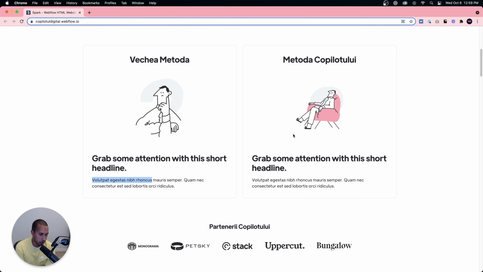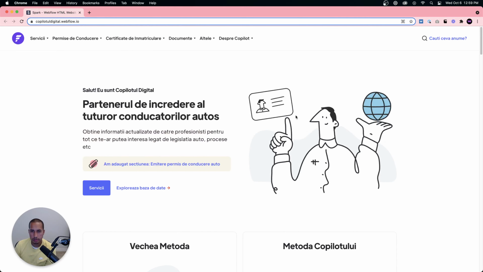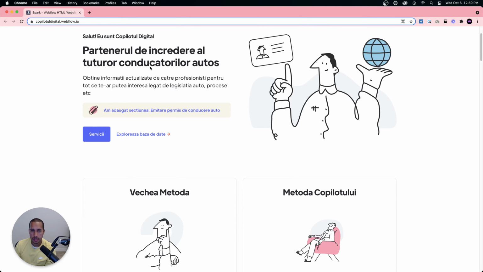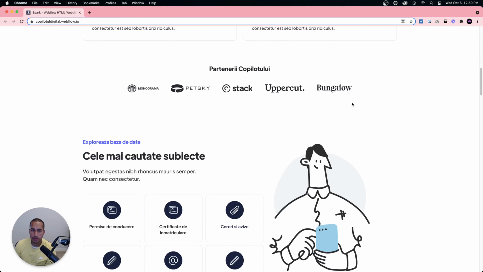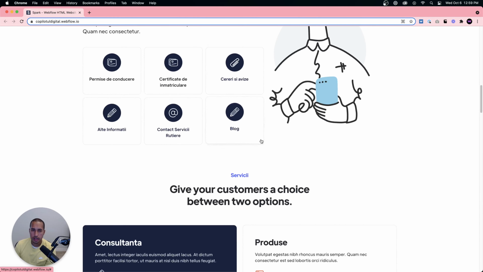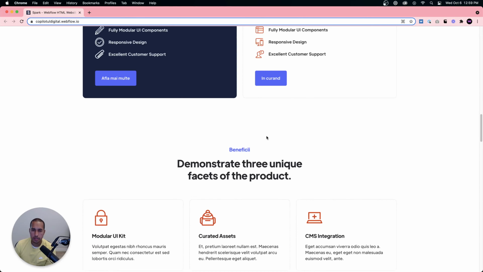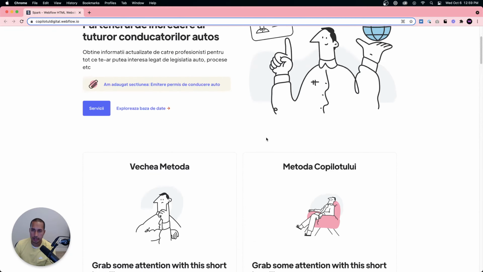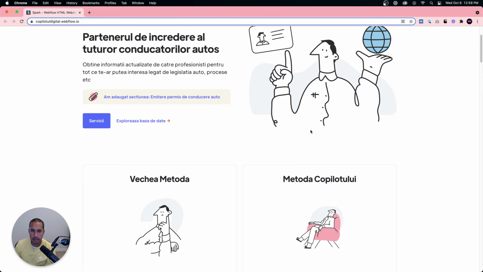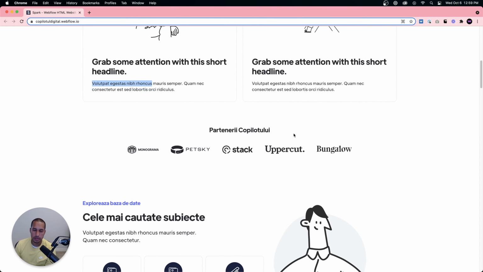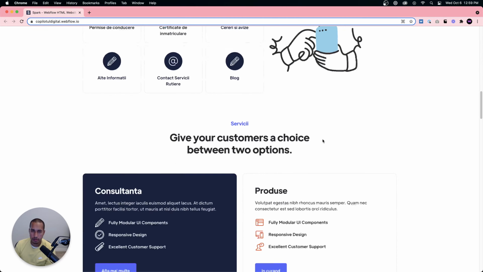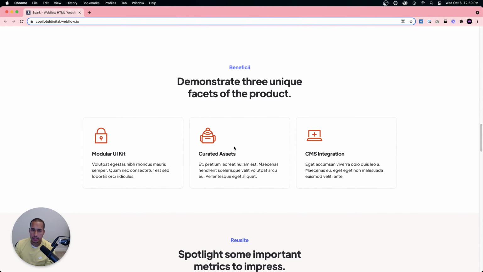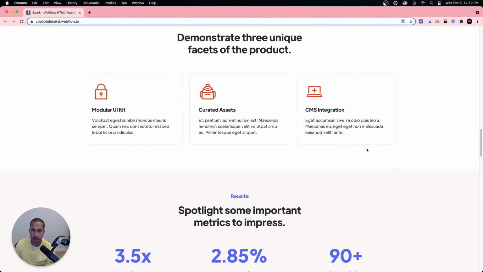What's the word I'm looking for? Like a little bit more of a story, right? It needs a bit more of a story as I'm scrolling. Because here I see text on the left, image on the right, 2 cards, then logos, and then 6 cards. Like the story isn't completely defined. As I scroll through a site, I like to start building a story in my mind. And if all I'm seeing is different layouts, I'm not getting a clear mental idea of what the story of the site is. I just see different sections that I could possibly click on.